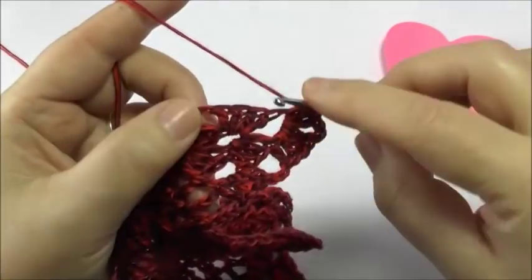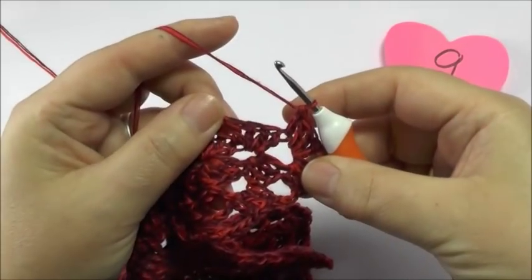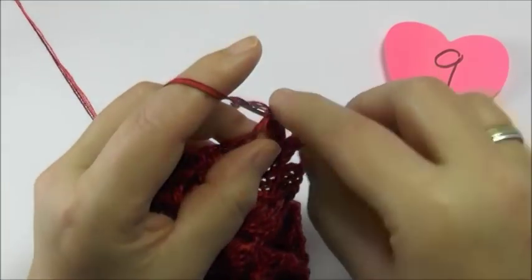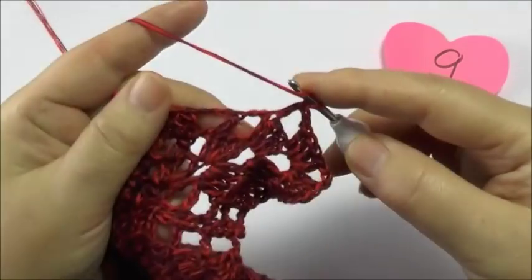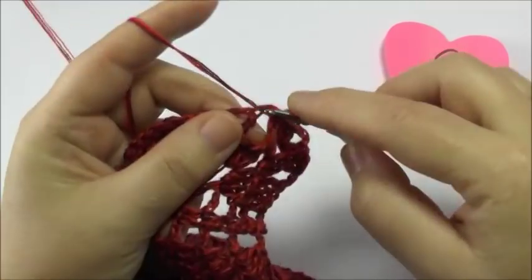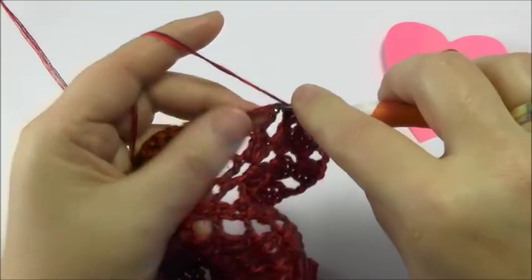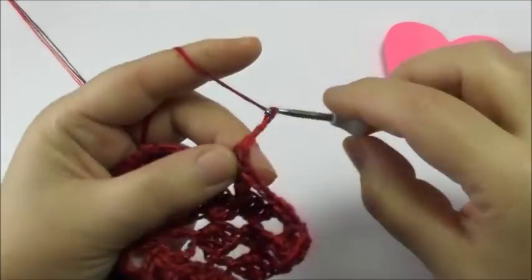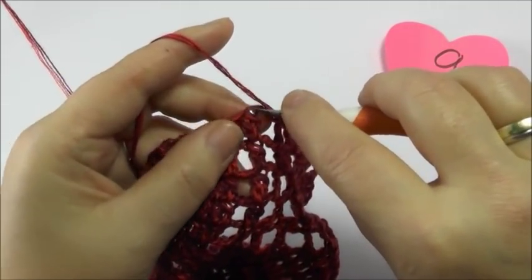Then 1 double crochet into the first of these 4, chain 2, and 1 more into the last. 2 double crochets around the following chain, one onto this one here, then chain 3, and crochet a cluster onto this cluster here.